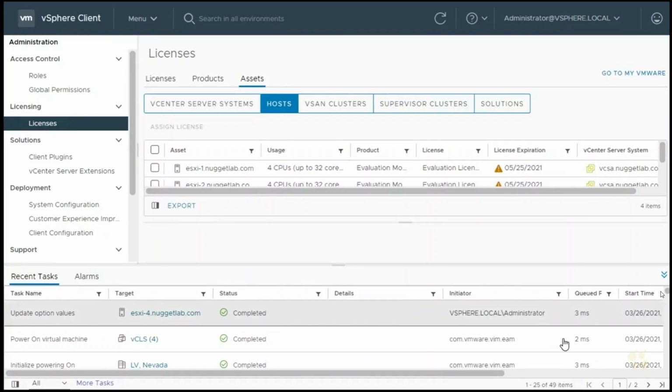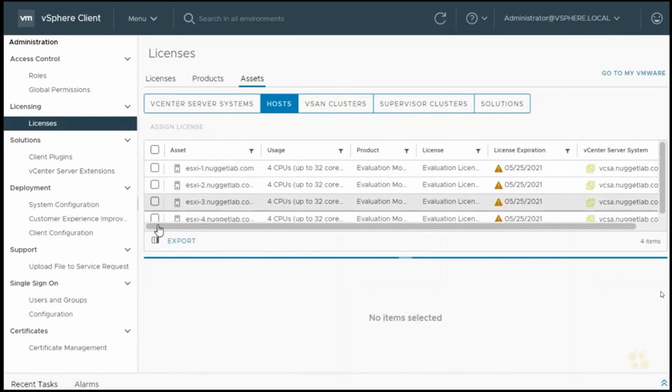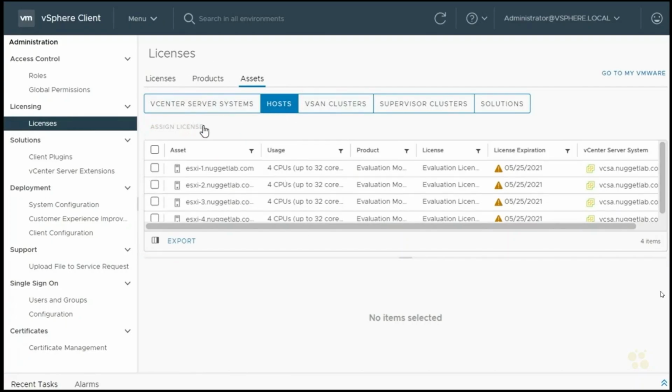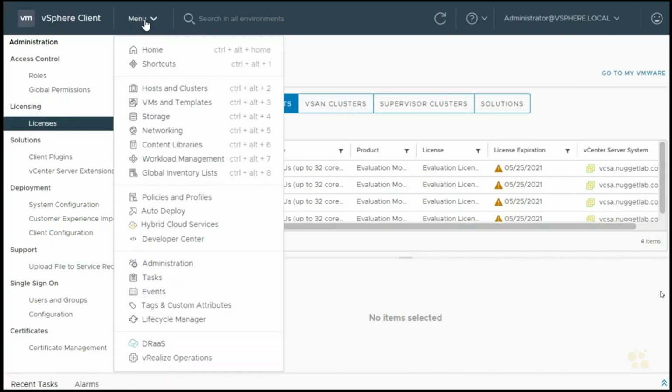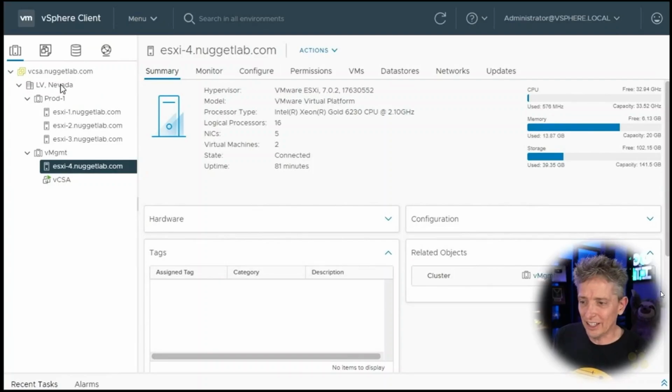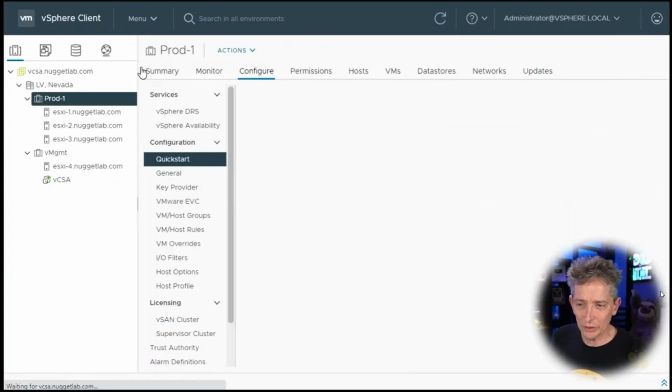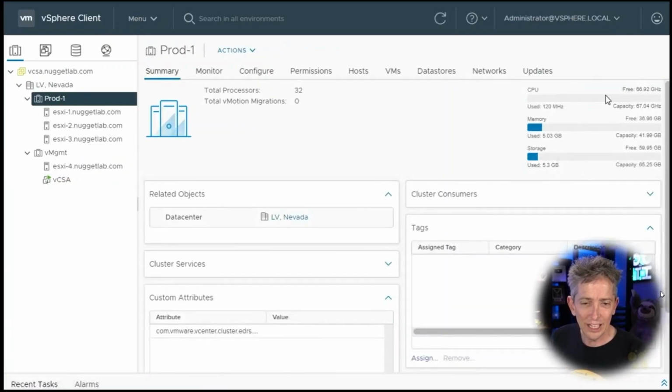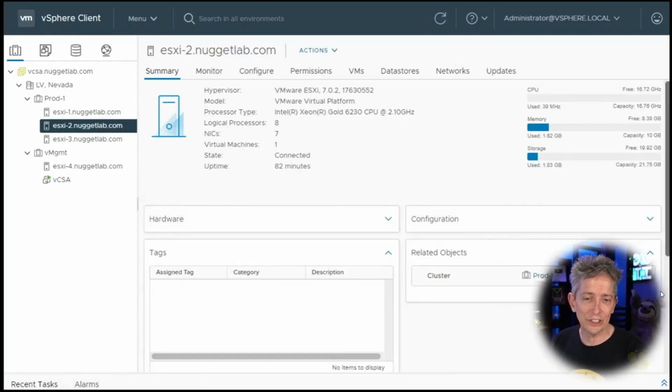I'm going to go ahead and minimize the task down here so we have a little more real estate. So here it's showing us our 4 ESXi hosts, and we could go ahead and assign licenses to them as well once we've imported them. And that's how we'd apply our licenses. So I'll go back to menu and back to hosts and clusters. And the cool thing here is that if we click on the cluster, it's going to show us the resources. If we click on the summary tab up here, a summary of all the resources in that cluster. If we click on a specific host, it'll show us the resources and information based on that specific host.